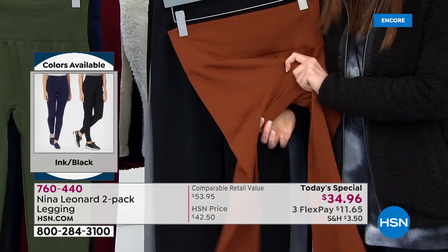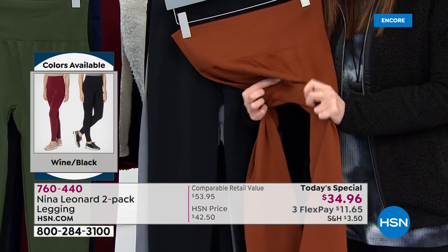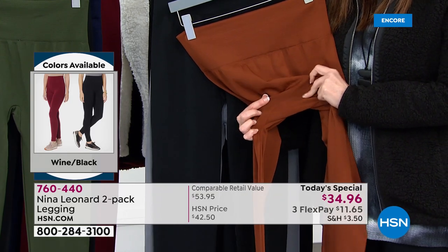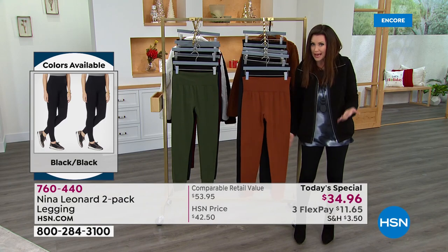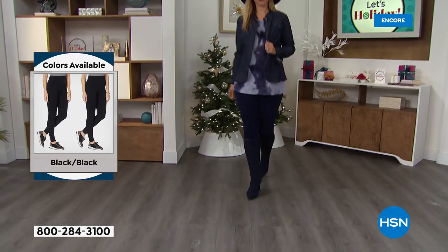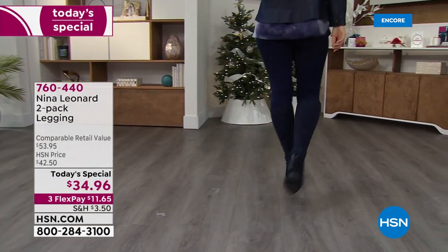When you put it on, you'll think — because this is what I thought — I went, oh my gosh, these are so soft, I never want to take them off. Then I thought, this feels different because it doesn't have a seam all the way down the center. That's what you usually would have, and then you're doing this all day. This keeps it so that it's always nice and smooth everywhere.